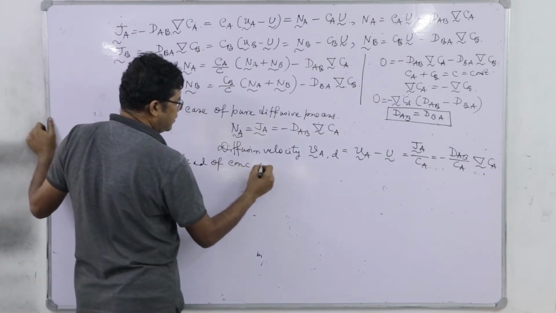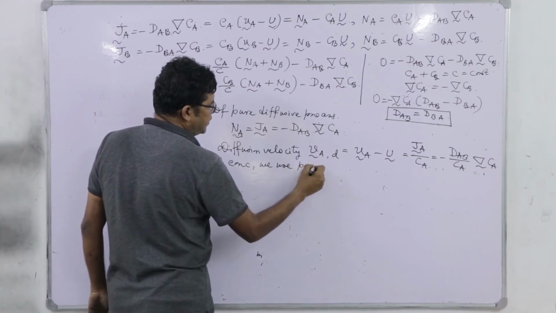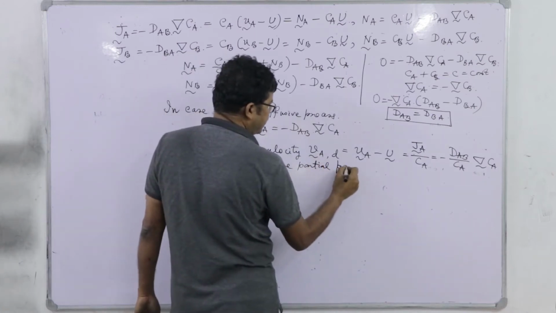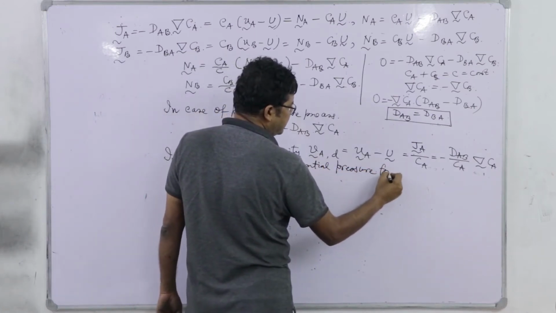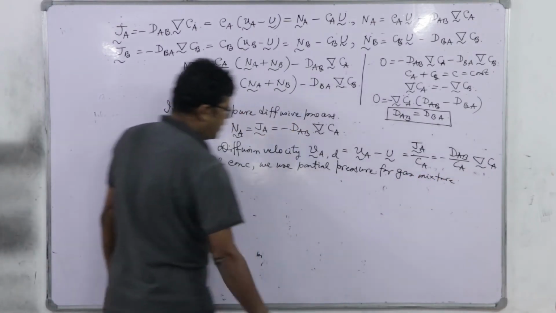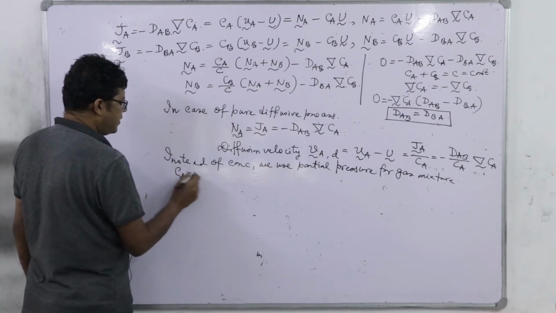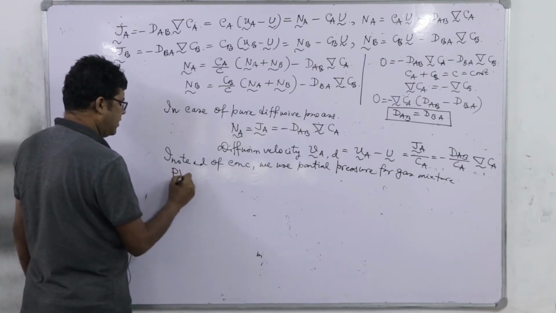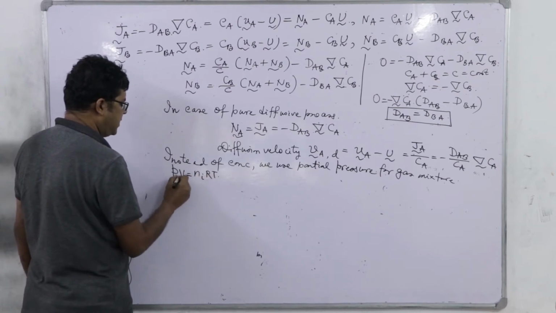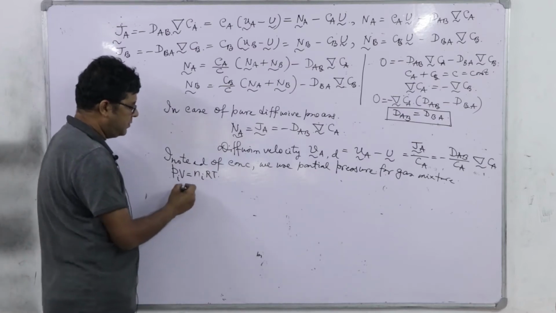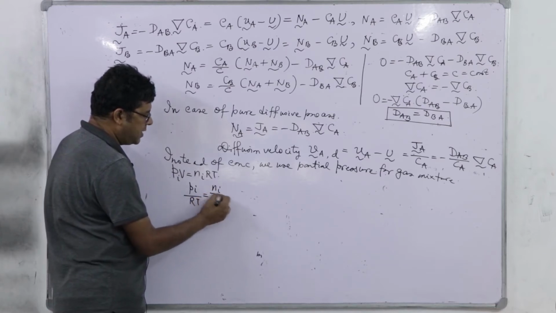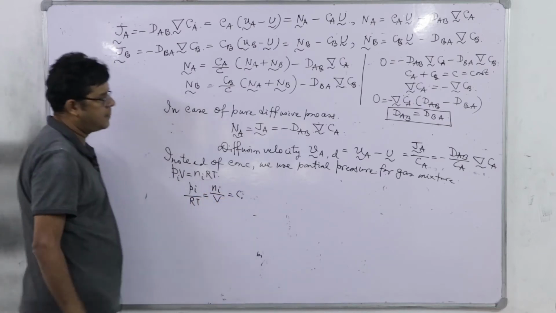Now, sometimes instead of concentration, we use partial pressure because it is directly measurable for gases. We use partial pressure for gas mixture, and Ca, you see from the ideal gas law, PV equal to NiRT, or rather Pi is equal to NiRT, that is a definition. So, Pi divided by RT is equal to Ni by V, which is Ci, right.